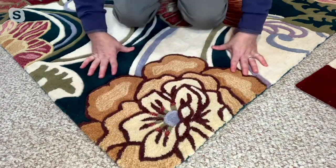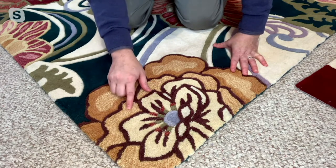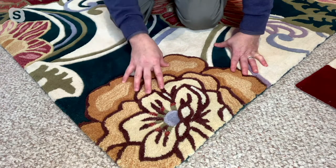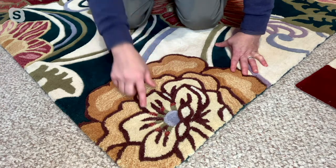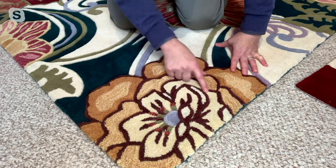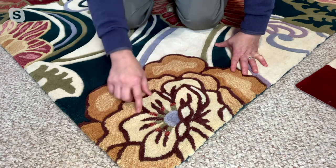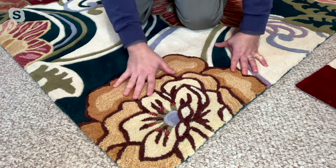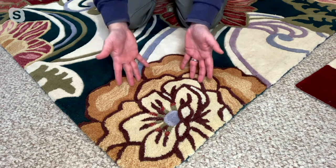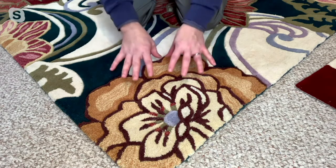On the surface, it's all about the design. We do a modeled effect by spinning two different colors of yarn together — we do this coloration on purpose because it just has such a great, unique look. And then, as we mentioned, the hand carving — that's where we accentuate all the details. In a rug like this with bigger flowers, we only do it in the main outlined areas just to add a nice touch of dimensionality. That really is the Royal Palace story all in one: colors, carving, density, durability, and 100% wool pile.